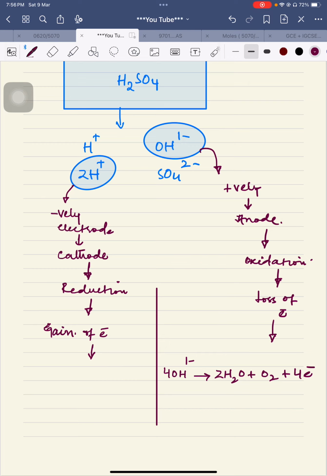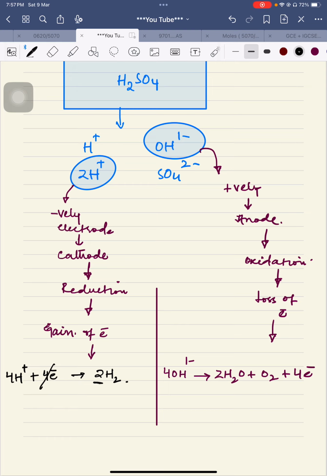Now, what will be the equation on that side? We are going to gain 4 electrons. It will not be 2 electrons, rather we have to gain 4 electrons, and I'm writing it like this. It will be 2 moles of hydrogen, 2 molecules of hydrogen will be formed. And why is it so? The number written before anything in the reactants or products is considered the number of moles. What are moles? We are going to discuss later. But right now, I'm just telling you: 4H+ plus 4 electrons gives 2H2.